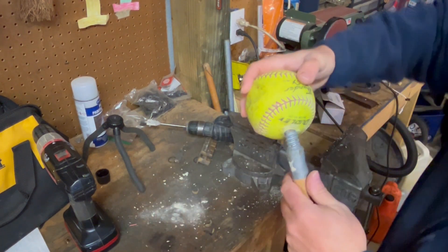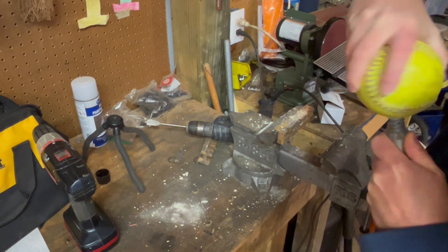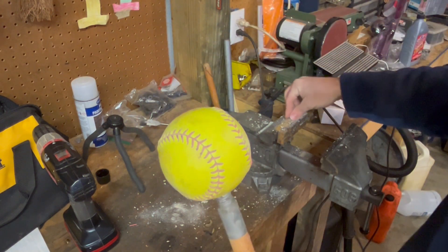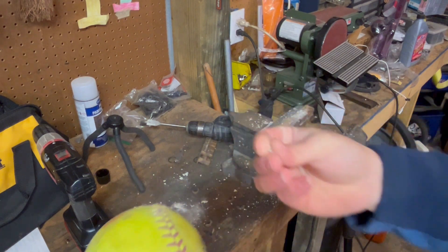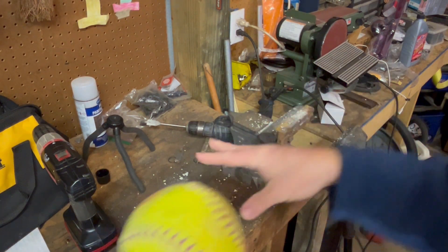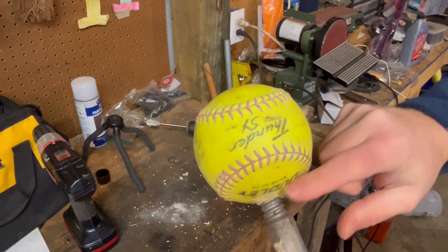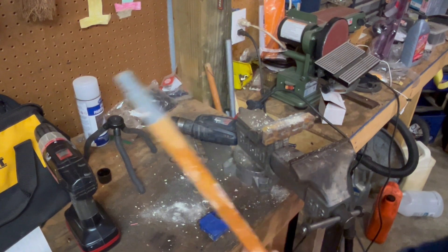Let's try it on there and see if we can get the screw on — yep, it will screw on there just fine. The inside of the ball isn't a hard material, obviously it's a kind of squishy material on the inside, so it will thread on very nicely to this threaded insert here.